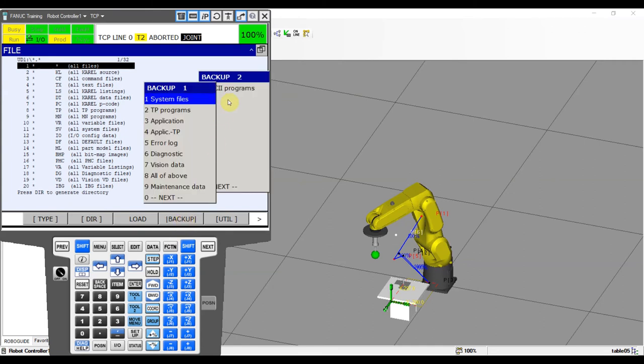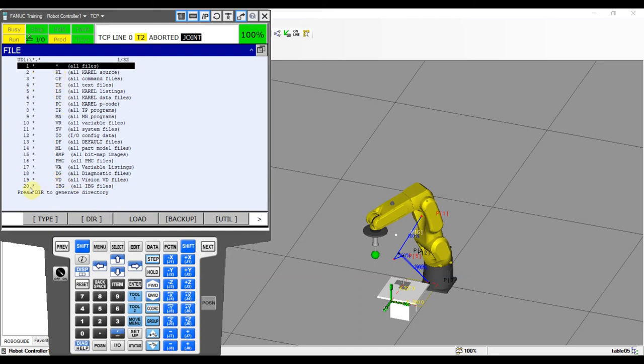So you're going to click the backup, the image backup. It will ask you for the current directory or FTP server. You're going to choose the current directory. And after that, in here, it's going to say OK to cycle power. And you're going to hit OK, and the robot will cycle power, and the image backup will start.